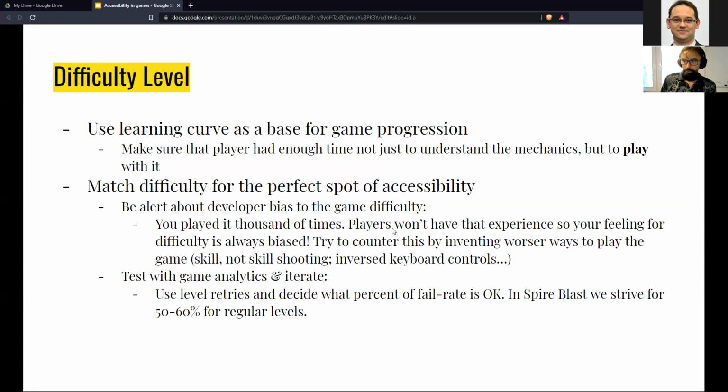Yeah. And I think it's also a really interesting point of view that you can look at the difficulty level through accessibility lenses. So whenever you're trying to develop your prototype, your core gameplay, into a big game with a lot of levels, you will for sure design game progression, right?